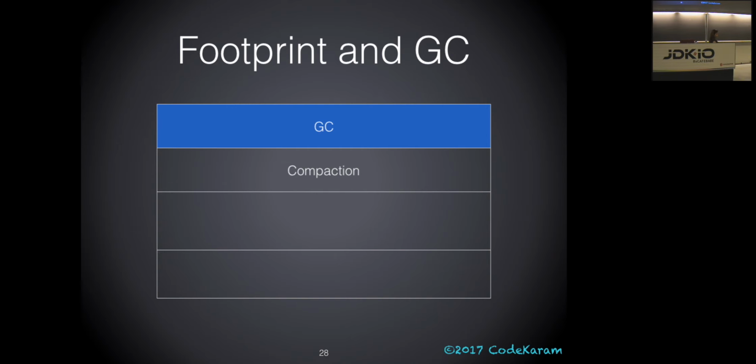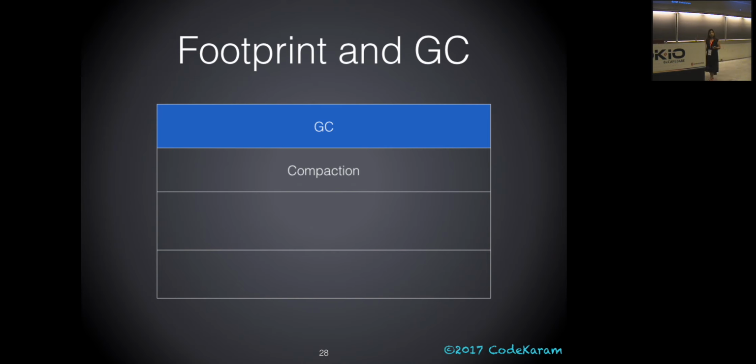Compaction in garbage collection, especially in HotSpot, can happen in different ways. But the gist is that you're trying to move live objects together. If you have a long-running application and you have, say, in-space deallocation, what would the heap look like? It would look like holes in it, Swiss cheese, right? Even though you have this free space, your objects may not fit, so you're trying to match pegs and holes, right?